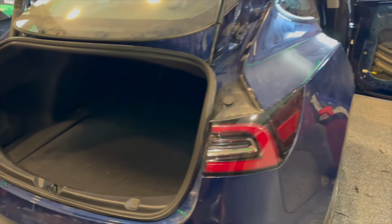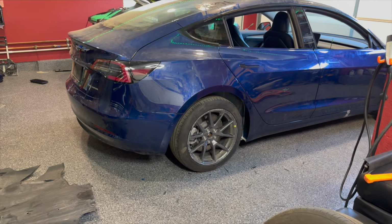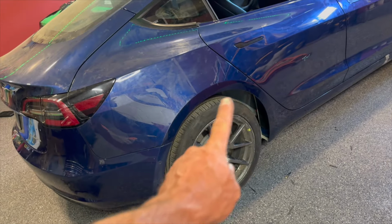Alright, so I did finish everything inside except the door panels. Before I get to the door panels, I want to install the plastic that goes under. I need to install the dirt guard.